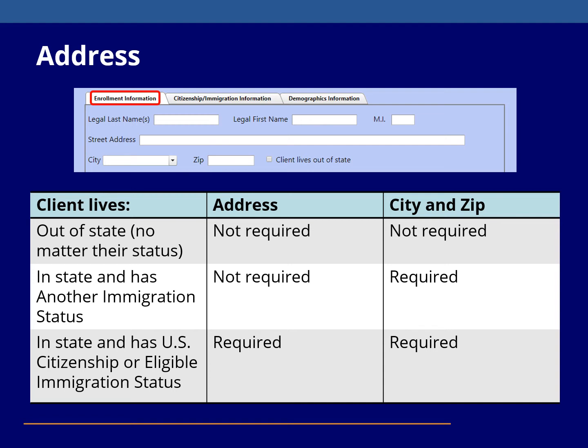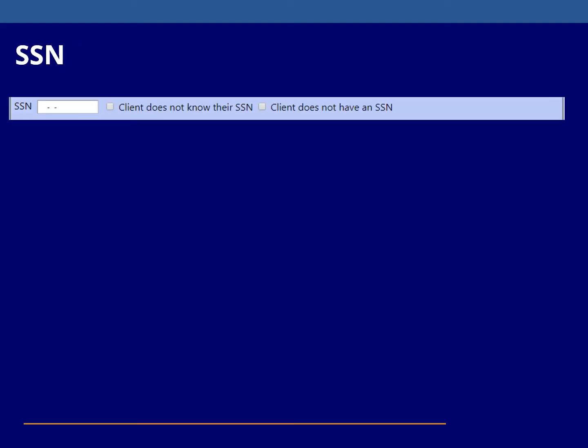And the third scenario is when a client lives in Oregon and either has U.S. citizenship or eligible immigration status. When this is the case, the street address, city, and zip are all required. And as always, if the client is worried about confidentiality or does not have housing, you may use the clinic's address. And then there's the SSN field.